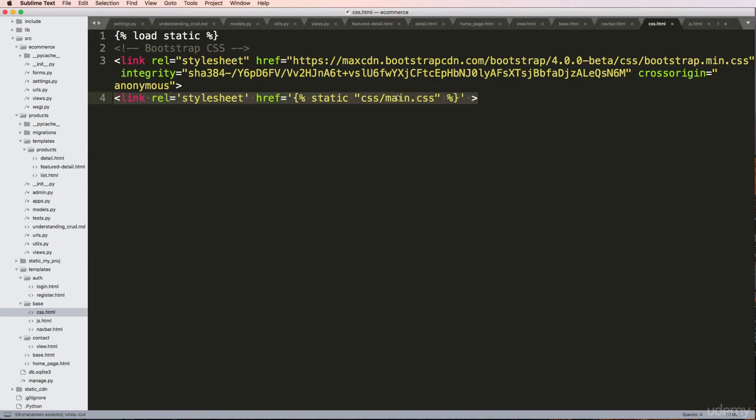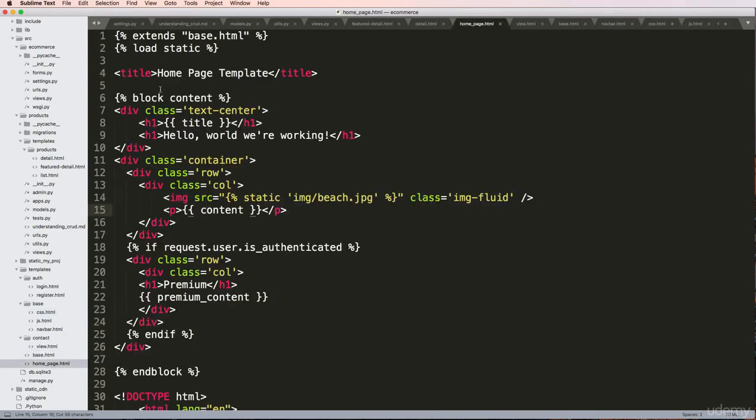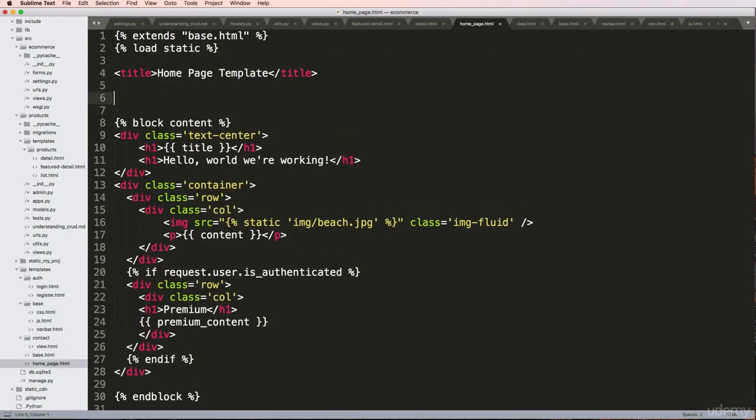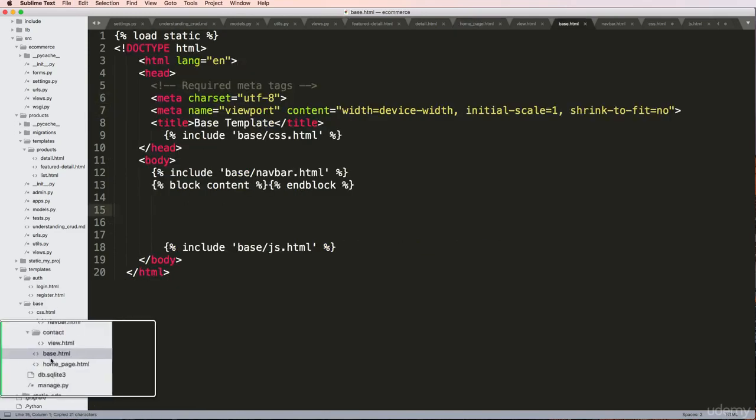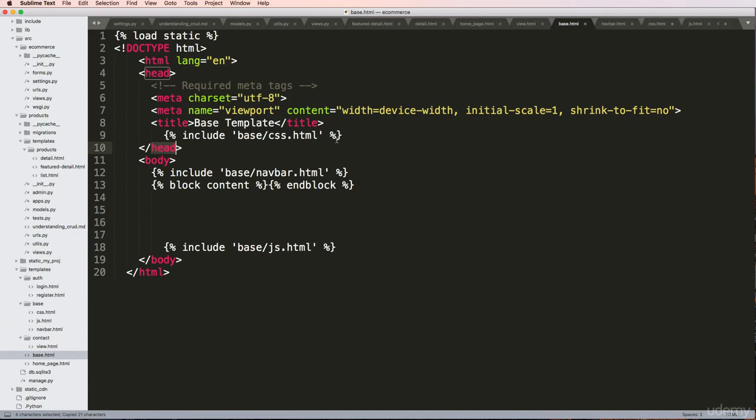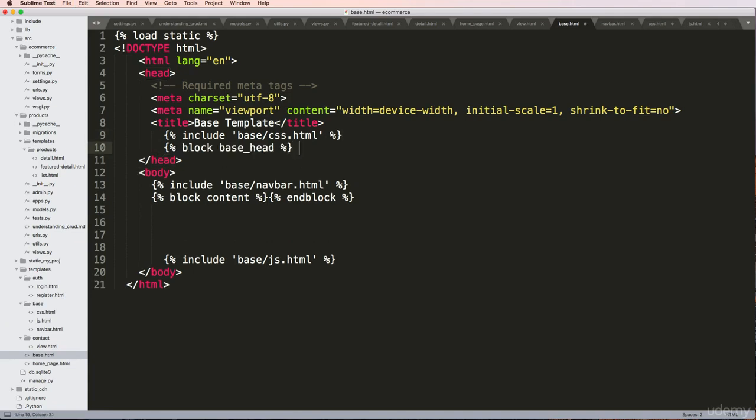Like if we only want this main CSS on some pages, such as the home page, we can now use another block. So this is kind of putting two things together. So we'll call this base head. This is arbitrary, but it's going to explain what's going on in just a moment. And then we're just going to put that in there. So now that we've created this new block, I'm going to go into my base.html, into the head, and right below that, I'll just put base head, right below the include statement that I just had.